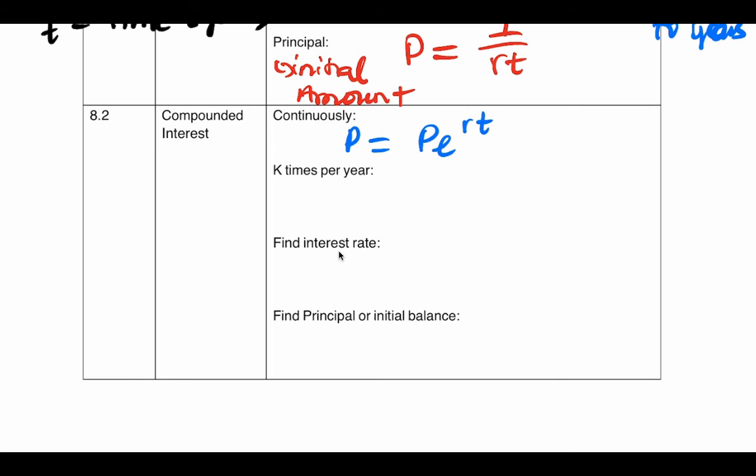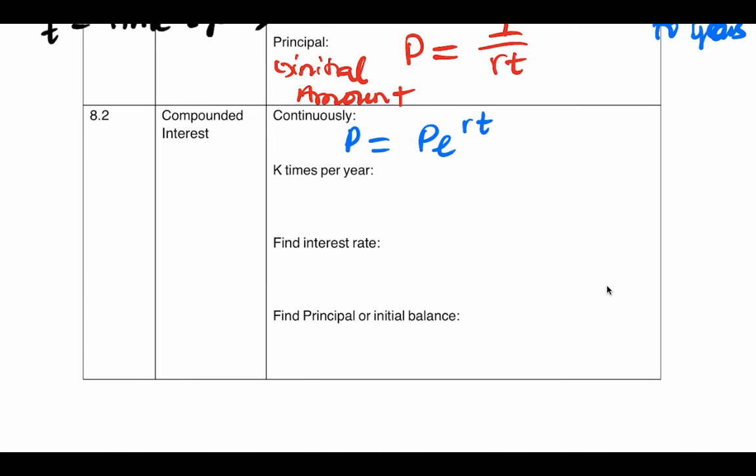E is just a constant. This is for some of you who are on remote or in quarantine, if you missed this one. E is the constant. It's like pi. You know, pi is 3.14. E is like 2.7 something. It's just a constant, but it's such a long number, we're not going to write it out. P stays the same as the principal. R is still the rate. T is still the time. So that is the one that you're going to use if we say compounded continuously.